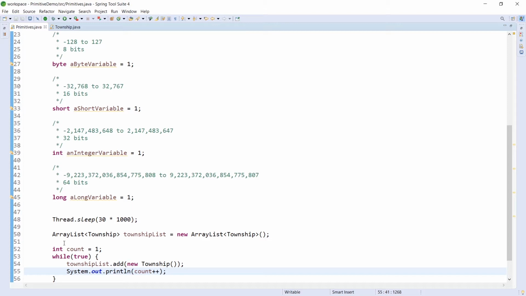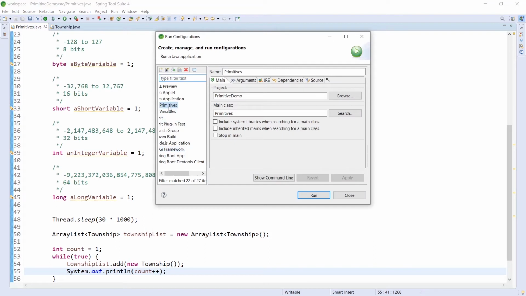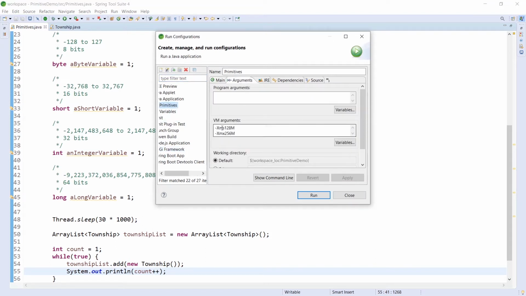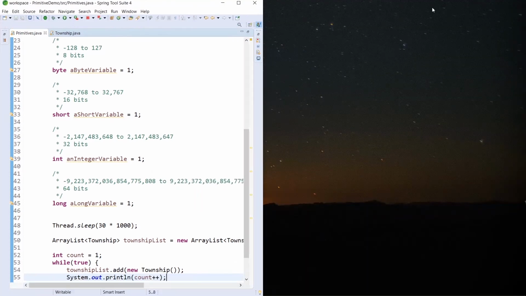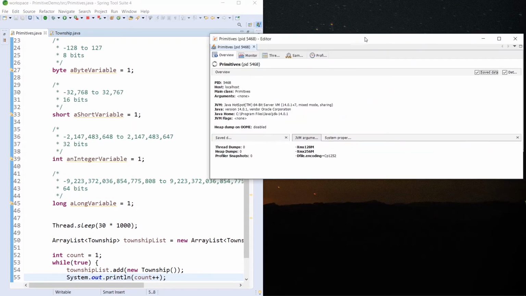Before launching the program, I'm setting the max heap space explicitly as 256 MB. Yeah, I've set it, and let me launch the program. Yeah, the program is launched. Let's bring the profiler and see.